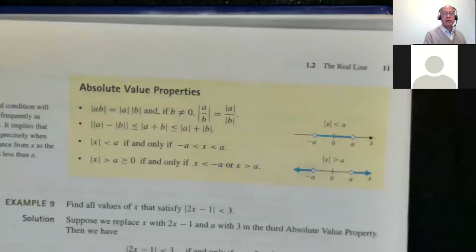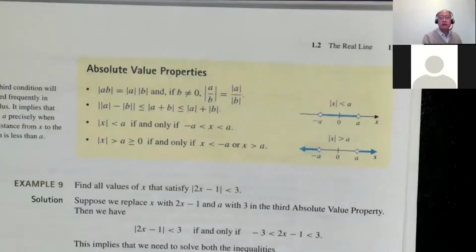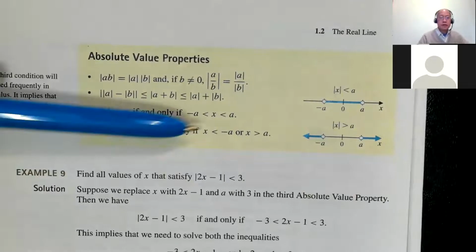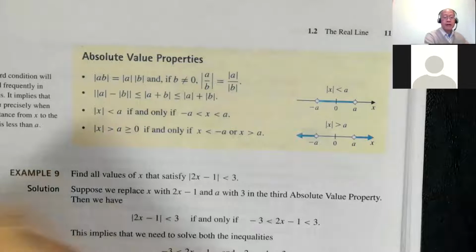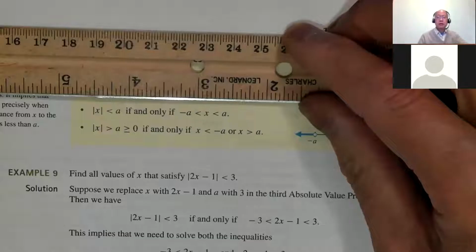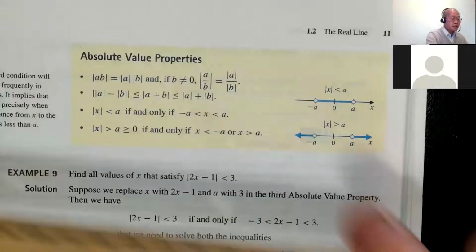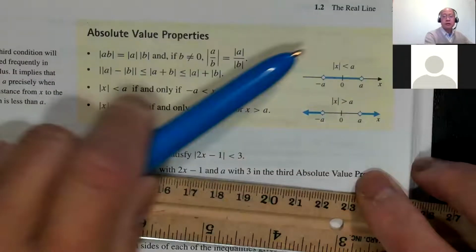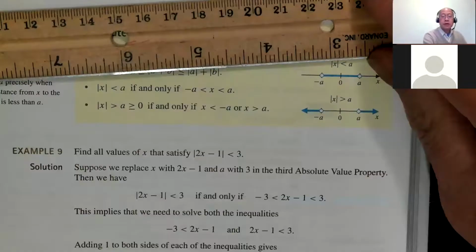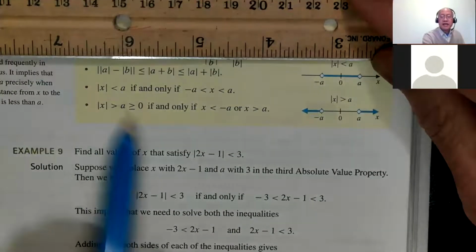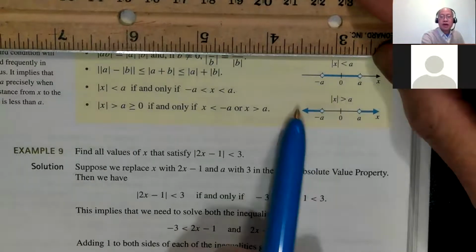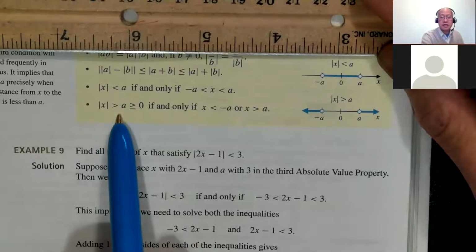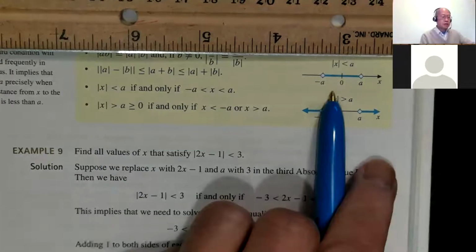Same concept here for absolute value. Okay, so here's how you do absolute value inequalities. I would say don't look at all this stuff. So forget about that. Okay. These might be worth putting down. So where am I? Top of 11. How do I do absolute value of x is less than a? Absolute value of x is greater than a. I don't even like the way our author does this. It might be better to just look at this. I know what I'll do.